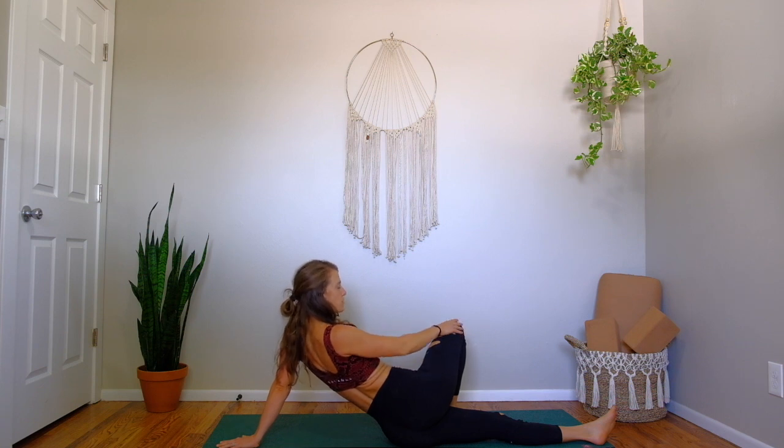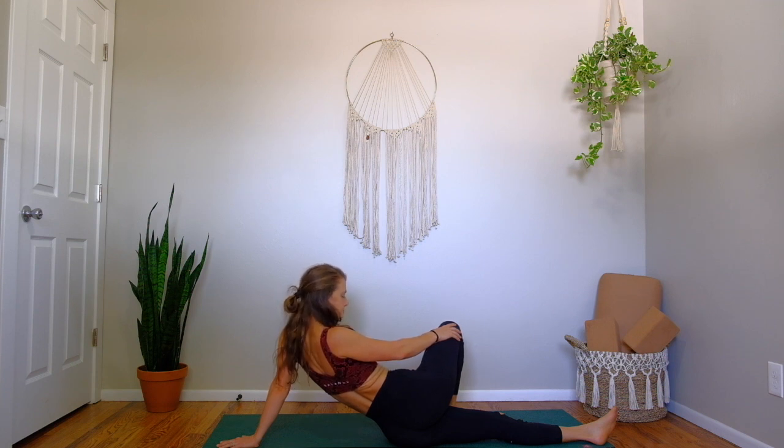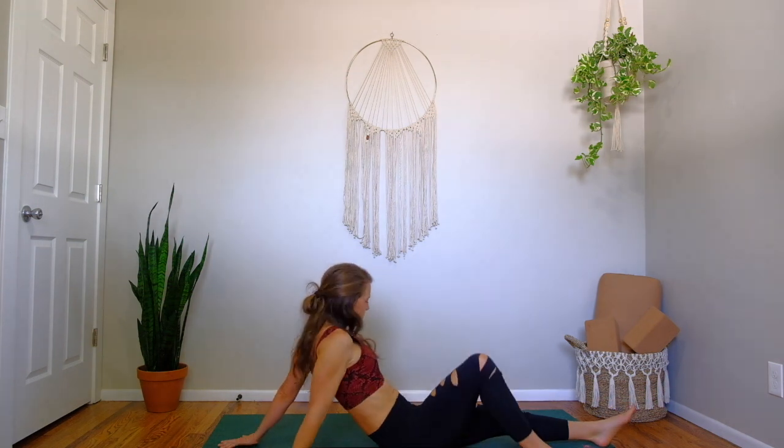Again, just exploring, just feeling into something a little different. Let your back left ribs drop heavy to the mat. Sink into it a little bit more for 2 more breaths. And on 1, roll onto your back.